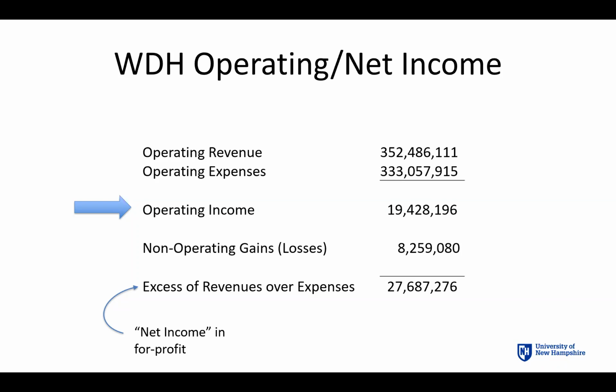If this was a for-profit, with that $27 million, the board of directors could say we're going to keep all $27 million and reinvest it in the organization, or we're going to keep 17 million of it and pay $10 million out in dividends. Not-for-profits have the non-distribution constraint. They are not allowed to distribute their profits because there are no owners to distribute it to. So that's a key point I want you to take away.